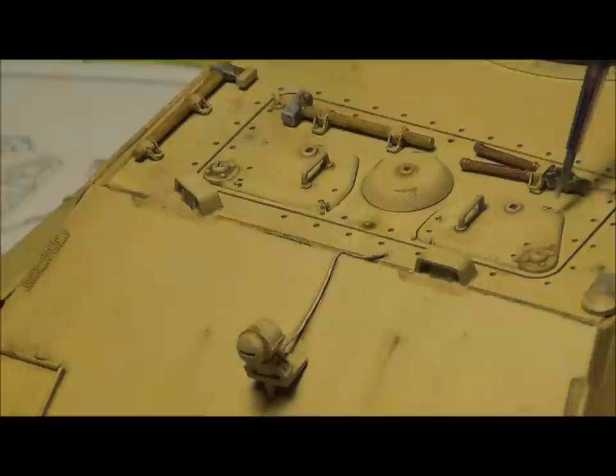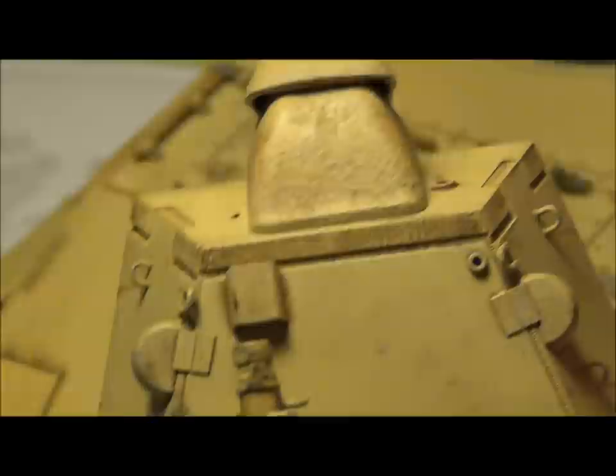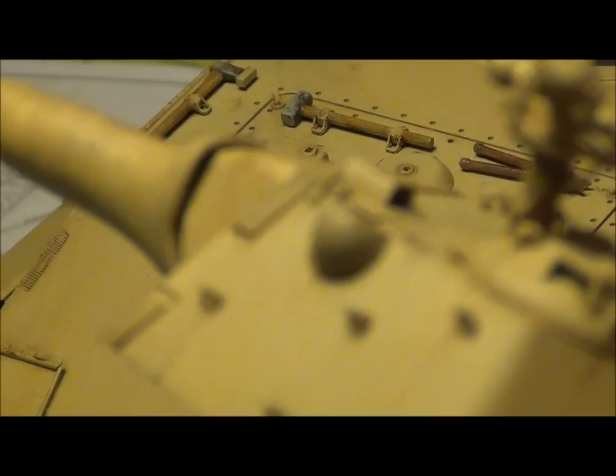Right around there, and along the sides of this wire for the headlight, and also on the top of the turret here, along that side of the armor plate, this thing here, and in the weld seam beside it, you can see there's an oil wash, and also on things that are cast in texture. Look at the cupola, maybe you can see it on that. I think the camera's going to focus on that.